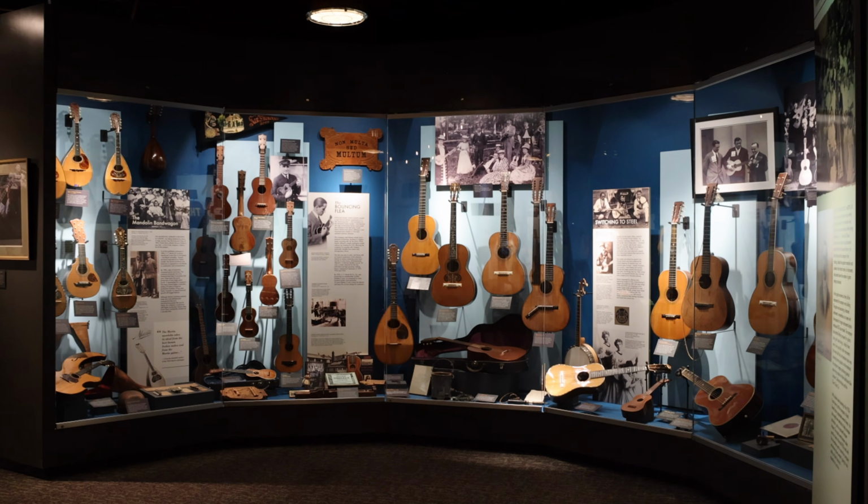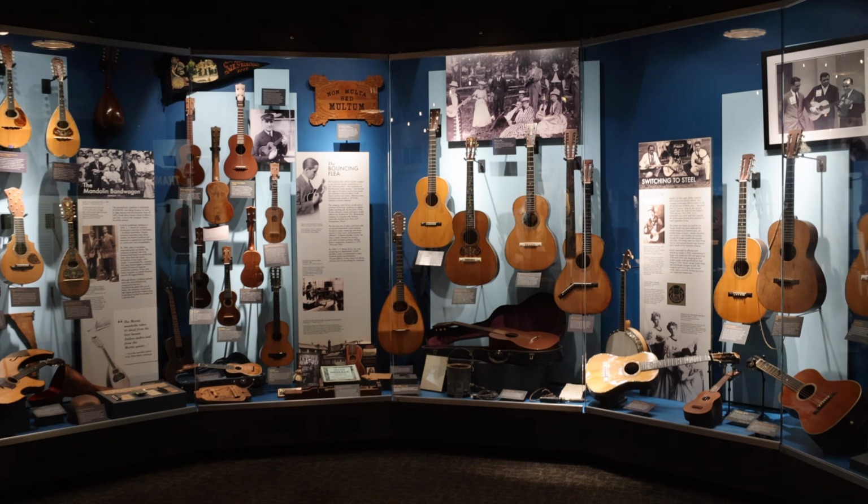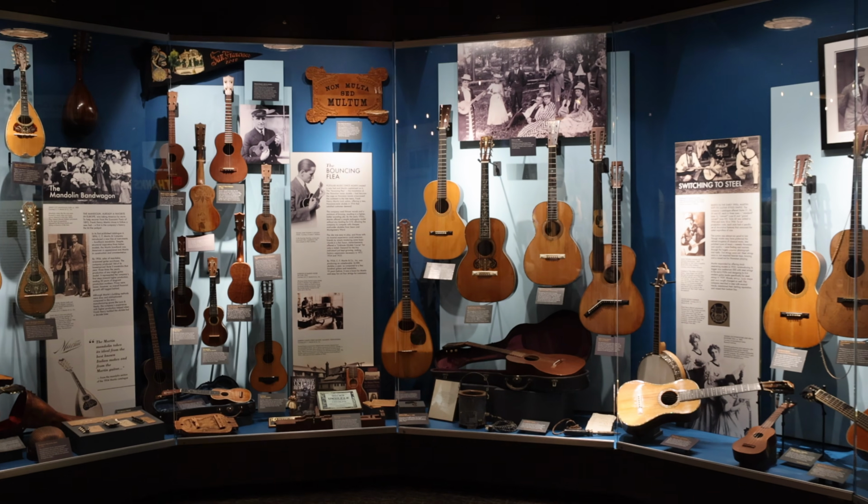Martin's regular 6-string model had remained pretty much unchanged for decades, but as the Hawaiian craze faded, it refocused its efforts on the instrument that had first put the company on the map. From 1921 to 1935, Martin created more new guitar models and made more changes than at any time in the company's history. Enter the OM-28. The late 1920s through World War II is considered the golden era of Martin. And one of the key innovations from that time are the orchestra models.